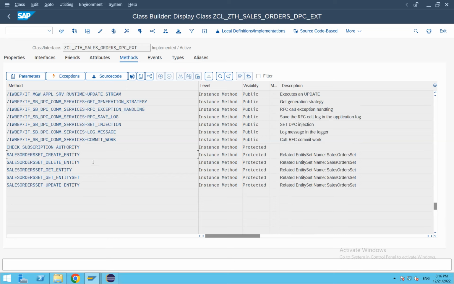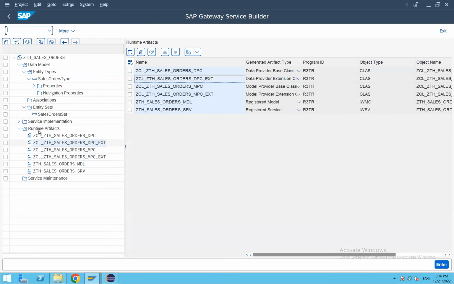So 1, 2, 3, 4, 5. If you see, all these methods are preceded with SalesOrderSet, which is our entity set.